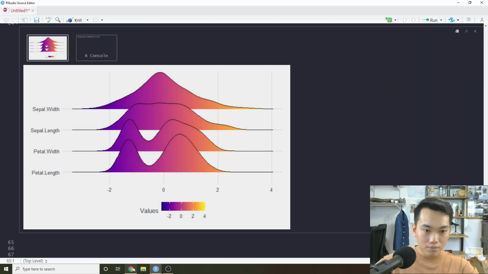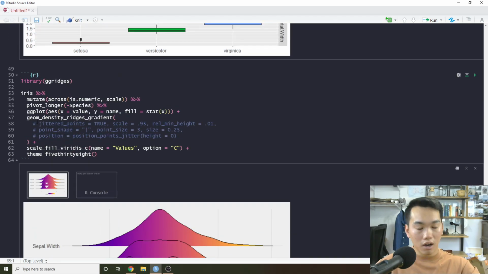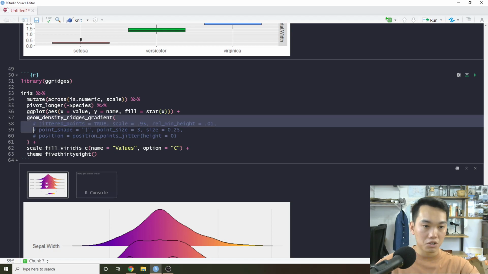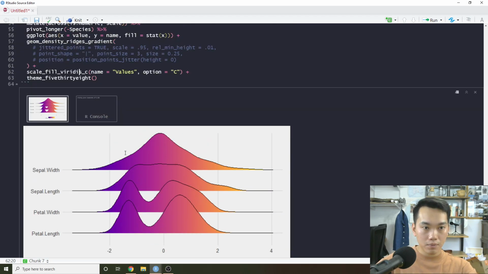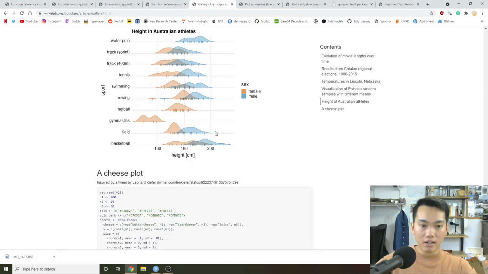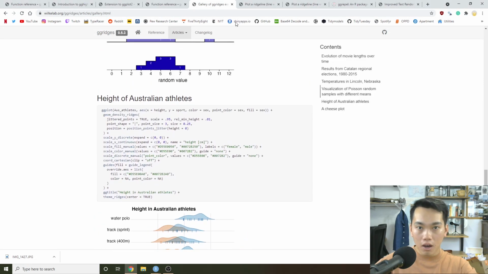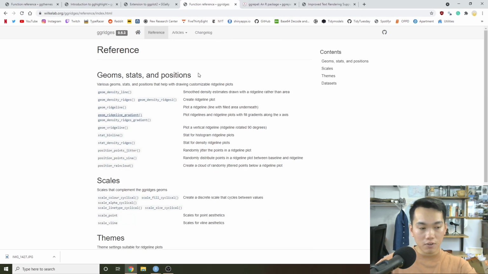Cool. So obviously this still is a simple plot or a simple package. We're just using geom density ridges. It basically acts as geom density, but we have a few more parameters that we can adjust to make the plot look a little bit nicer. Cool. Yeah, actually, I kind of like that plot. That's actually not too bad. But we can go to the next few packages.